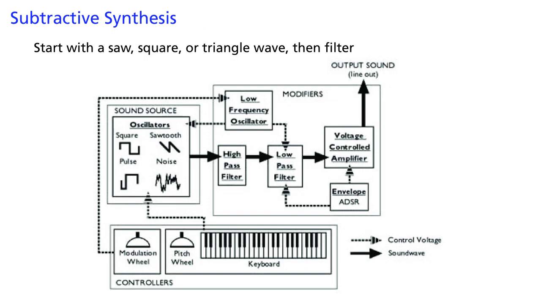Moog is an example of so-called subtractive synthesis. The principle here, which is based on the human vocal tract, starts with a somewhat raw sound source. So that might be a square wave, a sawtooth, noise, something like that. Then it's passed through a series of shapers. So these are high-pass filters, low-pass filters, envelope control, things like that. This is what our vocal tract is doing.